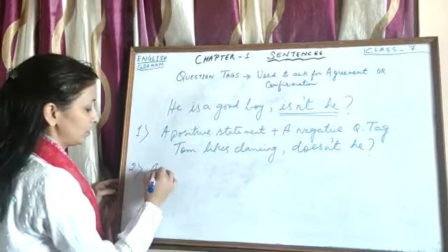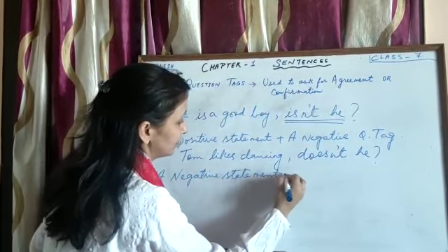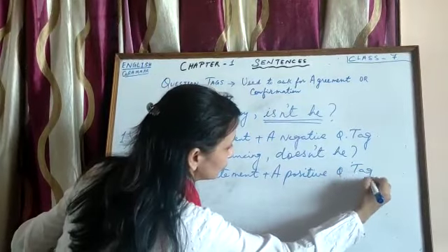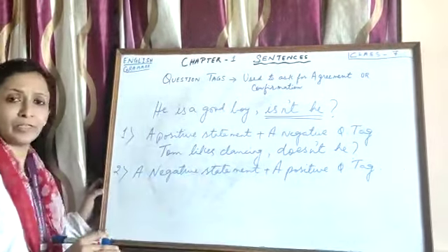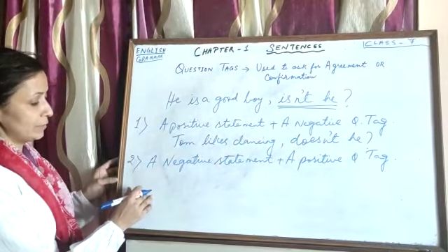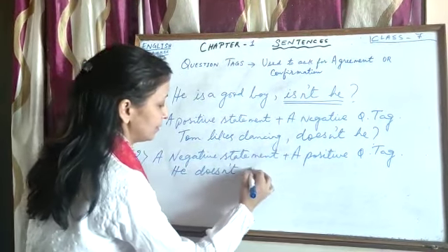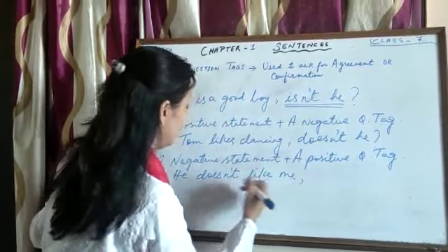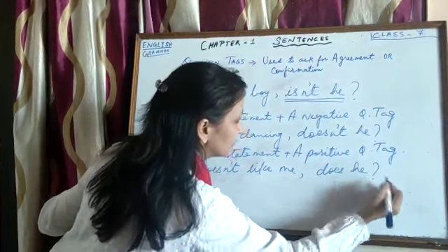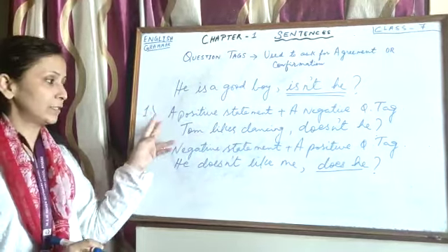The second rule is just the opposite of the first, and easy to remember: a negative statement will have a positive tag. I hope these two are clear to you — it's just related to each other. You have to remember: positive statement, negative tag; negative statement, positive tag. For example, if I say 'He doesn't like me,' the tag will be 'does he?' — positive tag with the negative statement. This you have to remember nicely; these are the most important part.